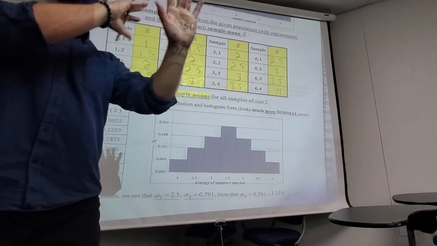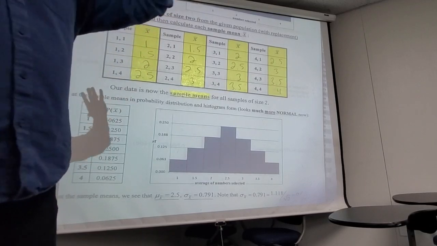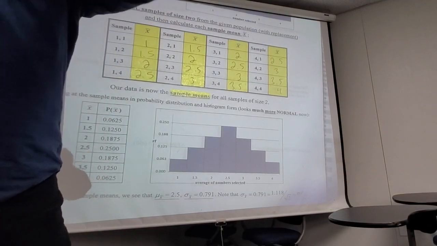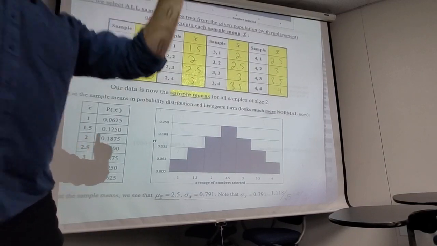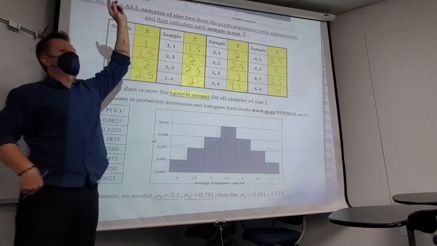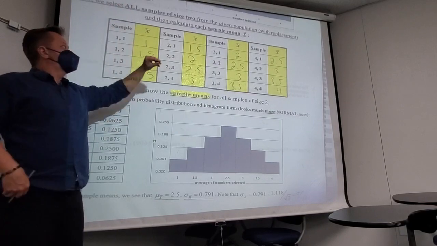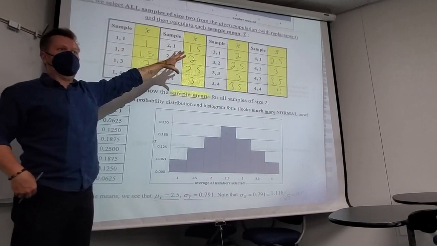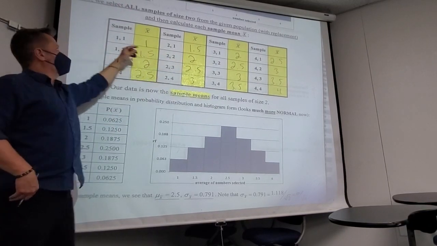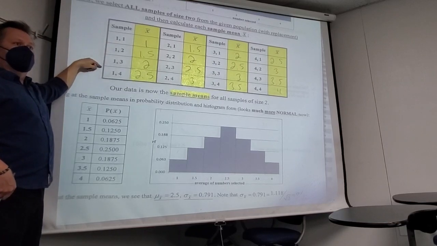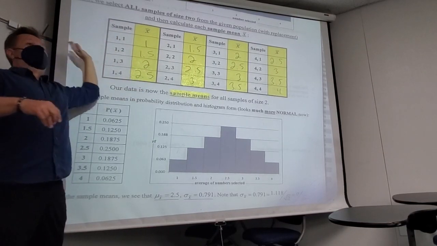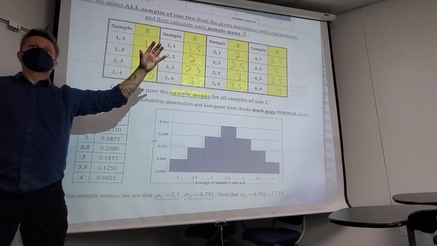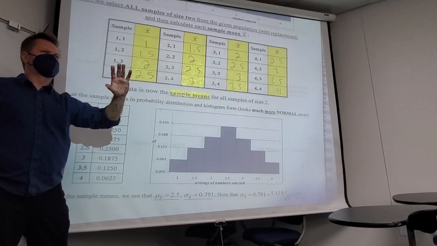Okay, so what's the purpose of this? This is what one of the simplest possible concrete examples looks like. Do you understand that if I made it samples of 3 instead of samples of 2, how big this would get? Because then I have 1, 1, 1, 1, 1, 2, 1, 1, 3, 1, 1, 4, 1, 2, 1, 1, 2, 2, 1, 1, 6. Yes? Maybe? Is that cool?